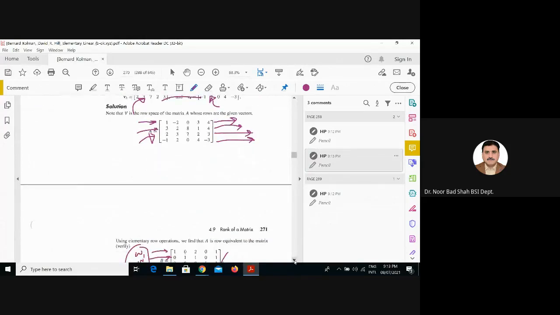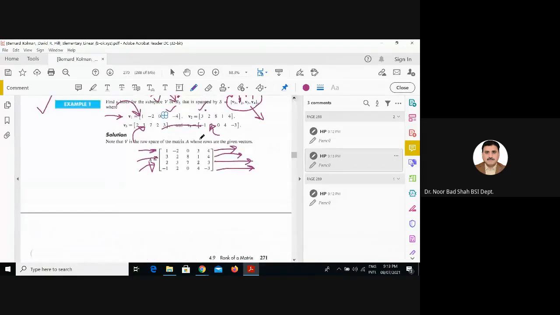If we want to have the same vectors like these V1, V2, V3, V4, so what do we do? We put these vectors in columns, which we discussed already a bit earlier. We take V1 as the first column, V2 as the second column, V3 as the third column, fourth column, and so on. And then we convert into echelon form, and then we consider the leading ones. If the first non-zero entry in a row is in the first column, take V1. If it is in the second column, take V2, and accordingly V3 and V4.